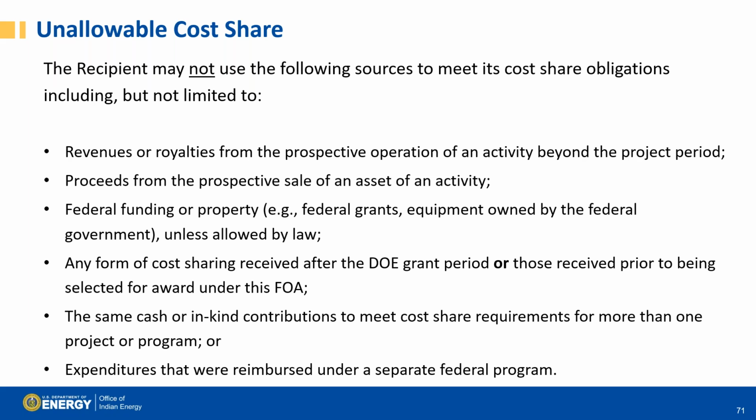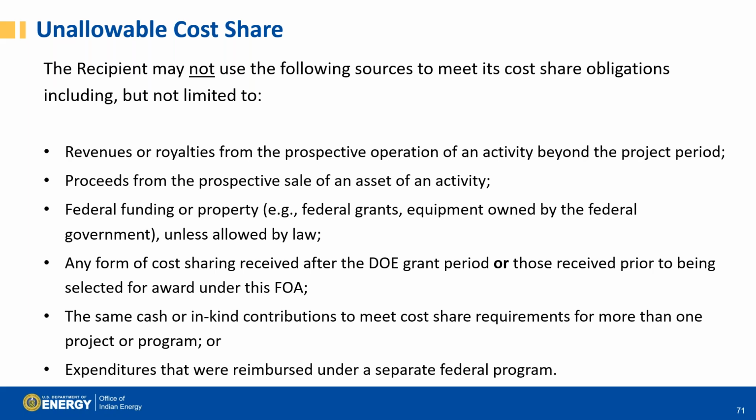To be eligible as cost share, any investment or production tax credits received would need to be monetized, received, and contributed to the project during the grant period. Additionally, direct payments in lieu of tax credits may also be used as cost share, provided those funds are received and contributed to the project during the grant period. Okay, we may get some questions on that on our tribalgrants.hq.doe.gov. All right, next slide, please.